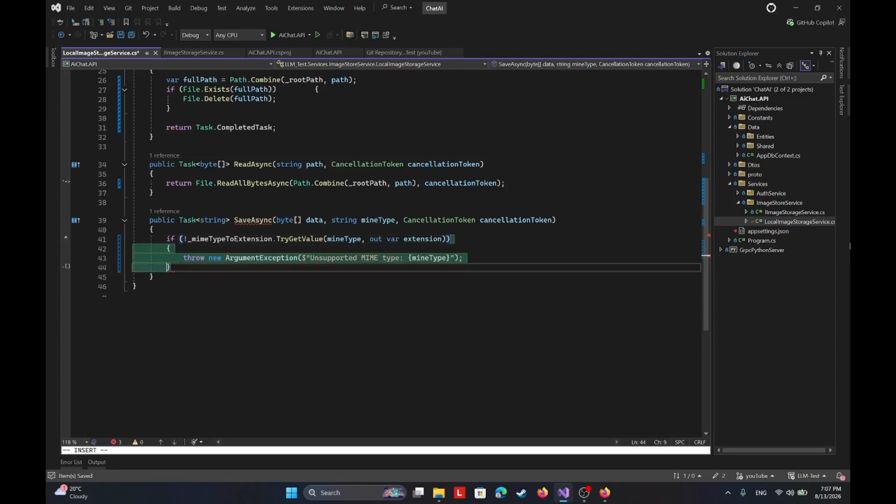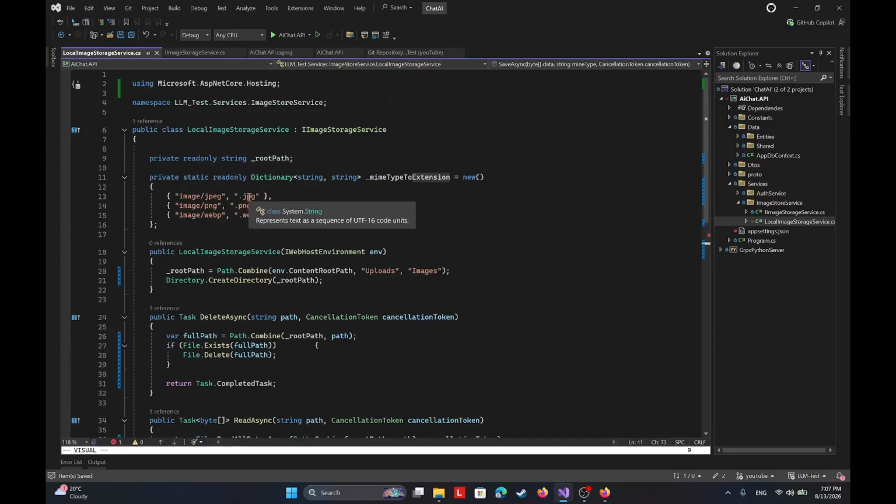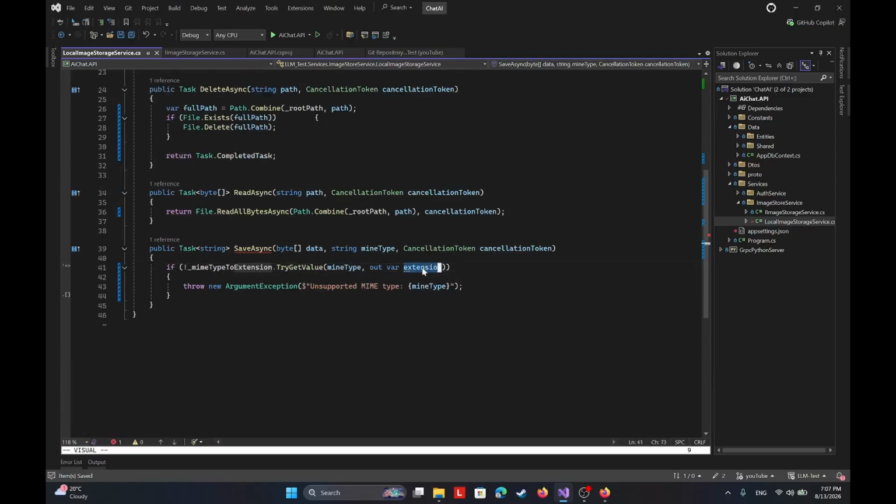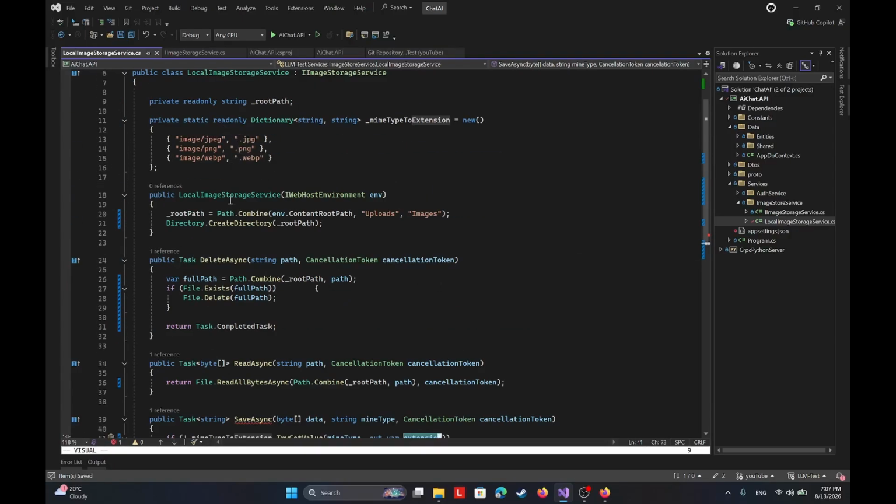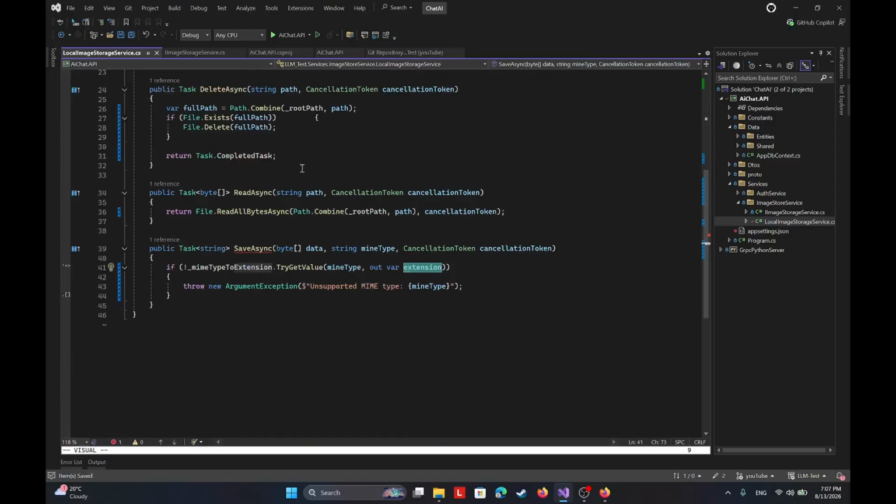If we accept the type, we're going to get our extension. So basically, if it's image/jpeg, for example, we're going to get .jpg here. If it doesn't exist in our dictionary, we're going to throw an exception.